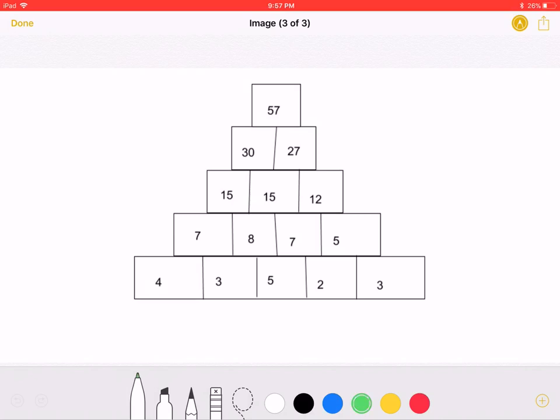So, this odd number, 57, is equal to the sum of 30 and 27. 30 being the even number, which could be broken down to the sum of two odds. And 27 being the odd number, which could be broken down to the sum of an even plus an odd.